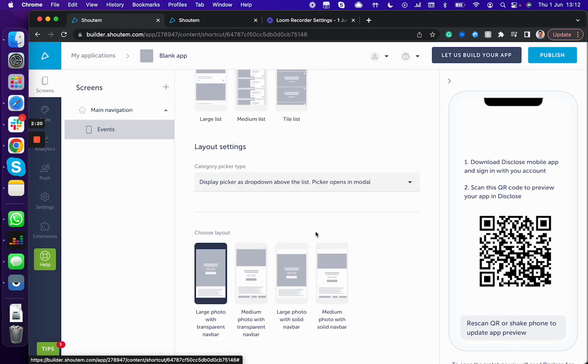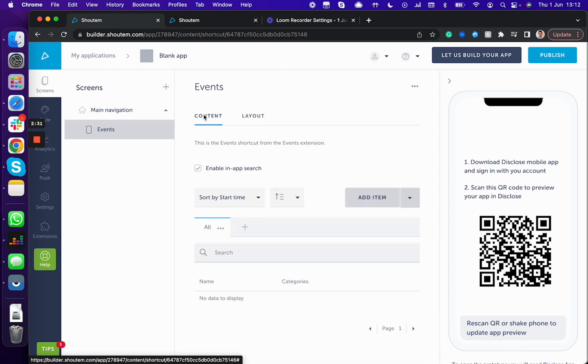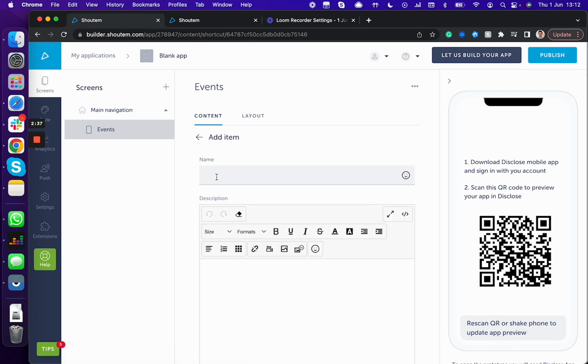Also, if you scroll down, you can decide how the actual event is going to look when somebody clicks on a particular event. To add an event, you basically go to add item and type in the name of the event.